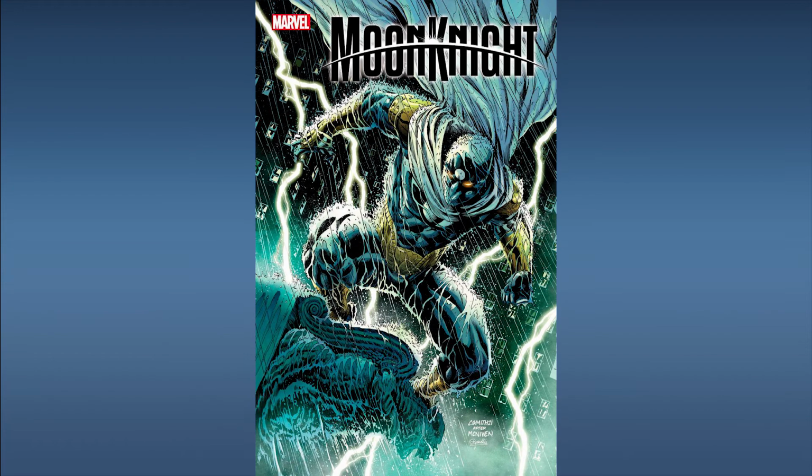Next up from Marvel Comics, Moon Knight number 8. Now, the solicitation references Stained Glass Scarlet, who hasn't appeared in comics since 1998, but has been rumored for the Moon Knight Disney Plus series. So this is one we do think you should pick up. This is a little bit more of a speculative bet because if this character does appear in the Disney Plus series, it will draw a lot more attention to this character. Now, the first appearance of Stained Glass Scarlet, of course, was back in the 90s, but this is kind of the reintroduction of this character in maybe a new or newly designed form. So this is one we do think you should pick up and add to your collection.